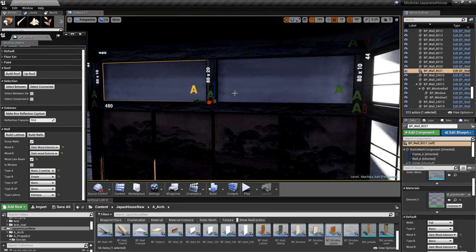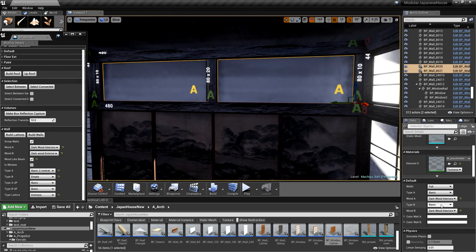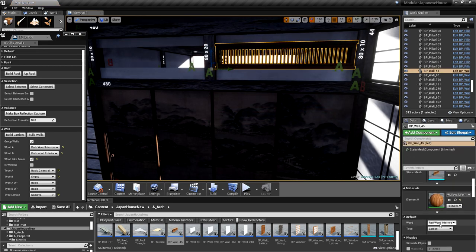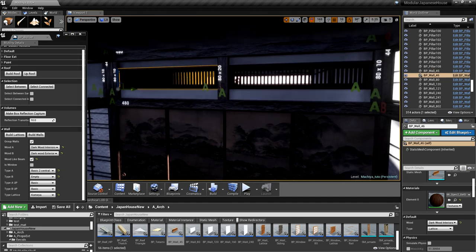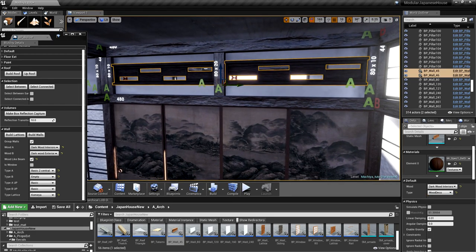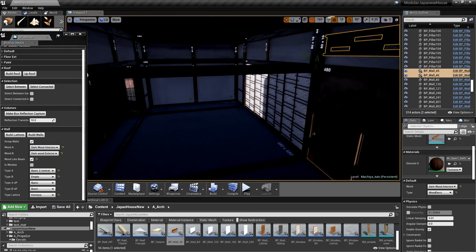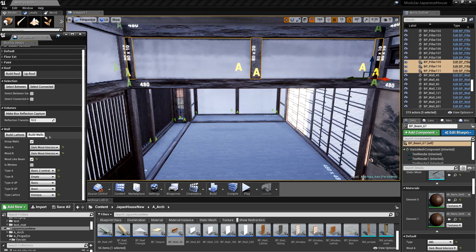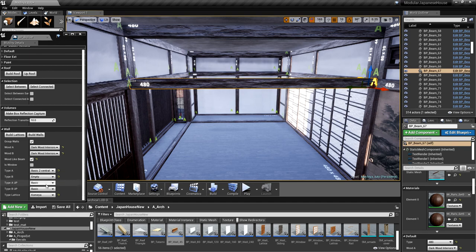So now here we can do some nice funny stuff. Let's select for both sides a special. And then let's take this blueprint. This is a wall 45, it's 45 centimeters, and it goes there in this hole. Or you can also use it for the exterior if you want some lattice. Well, I have an example of that. I will put it in the pack so you can see.